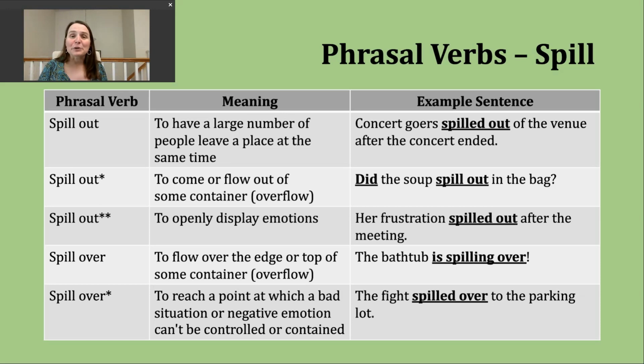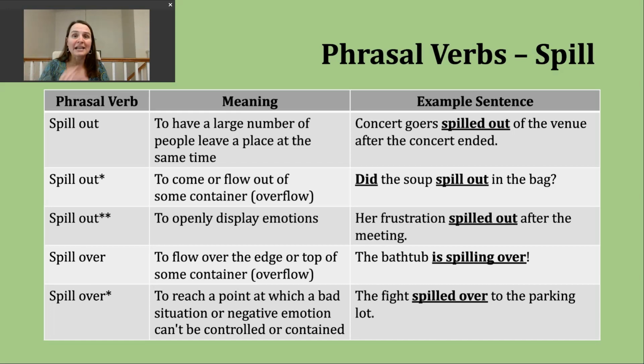The next phrasal verb we're going to discuss is to spill over. This can have a couple meanings as well. One would be similar to overflowing. So again, going over the top or over the edge of some container. An example of this: the bathtub is spilling over. Right? So maybe someone forgot to turn the water off, right?